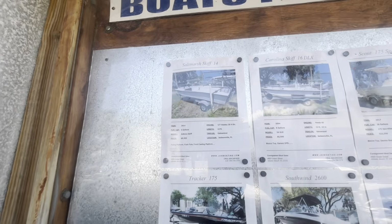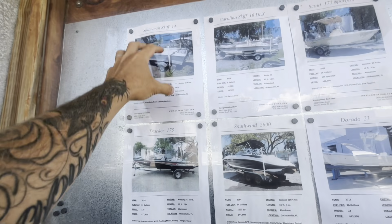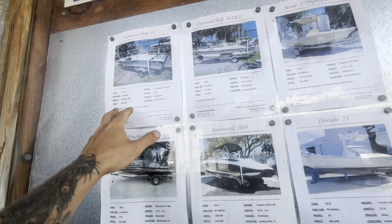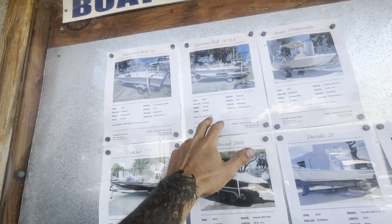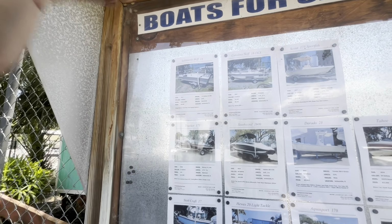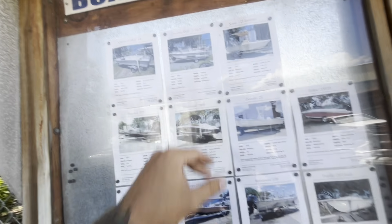It's 2014. For a technical poling skiff, if this was just here by itself, it's not like a crazy deal, especially for the Salt Marsh name. But right next to a Carolina Skiff 16 DLX for $5,500, it makes this look really, really expensive when it's really not. But I don't know, because most of the time a casting platform and a poling platform, those are upsells, but the metal grate look is not my favorite. You have to wear the old flip-flops 24/7, and guess what happens when you wear flip-flops 24/7? You get a flip-flop tan line.